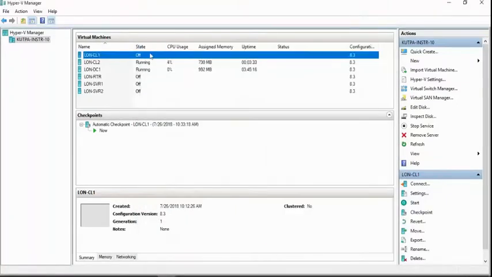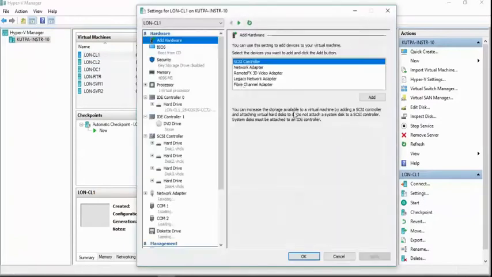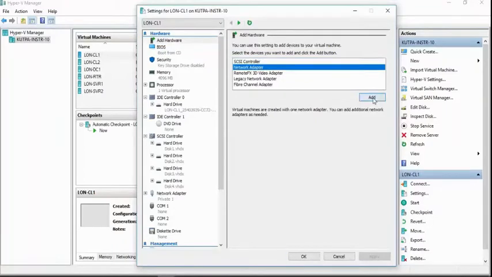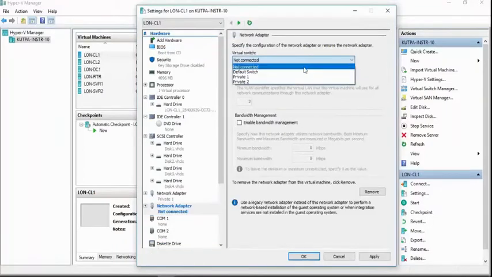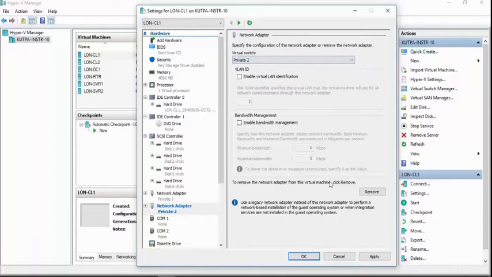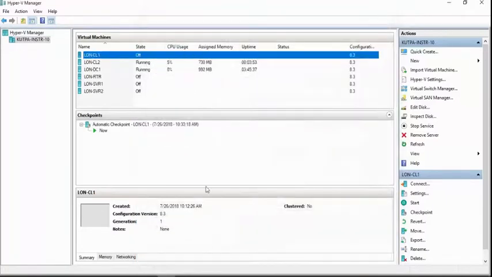Okay, the other thing we have to do before we turn this on is click on settings and add the other switch. Network adapter, add, and private 2. Okay, so now it has 2 adapters. Okay, let's go ahead and turn on CL1.